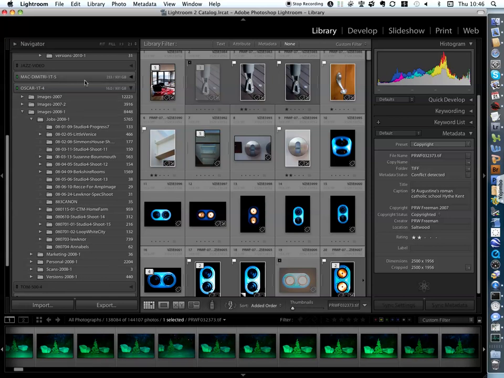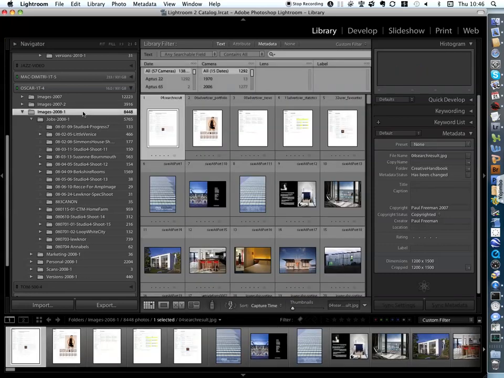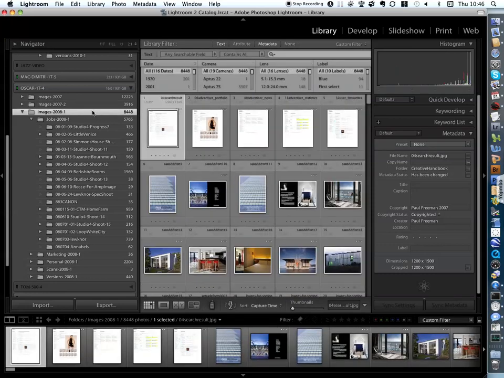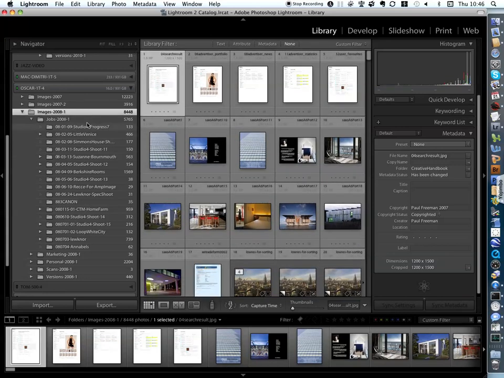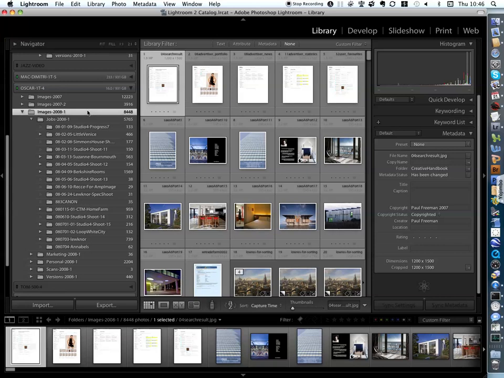It doesn't really matter that those drives don't hold each one in date order, because the searching capabilities of Lightroom mean I can find anything really quickly just by using the search capabilities. I don't really need to go bit by bit. So if I click on that, I can see all of the 8,400 images or so. I'm just going to take the metadata search away. 8,400 images or so that were in that unit of the year. Some of these are not going to be things I shot that year, in that period, but will be things that I've been working on from before.